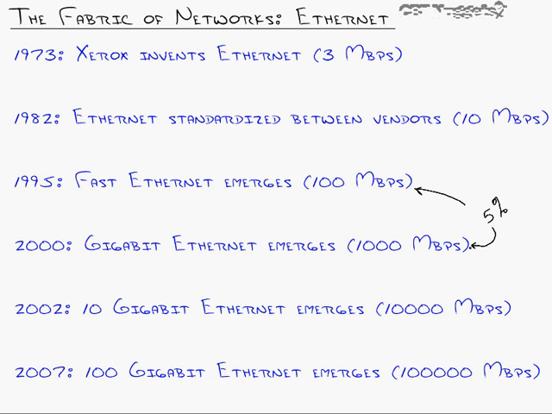Well, Gigabit Ethernet typically comes in on your links between switches or your links to servers and things like that that really eat up a lot of bandwidth. Again, we'll talk more about the speed in just a moment. 2002 was where 10 Gigabit Ethernet emerged. It's kind of funny, you see these dates moving closer and closer together as the technology curve keeps increasing. And that's 10,000 megabits per second. And then finally, in 2007, we saw 100 Gigabit Ethernet standards beginning to emerge.